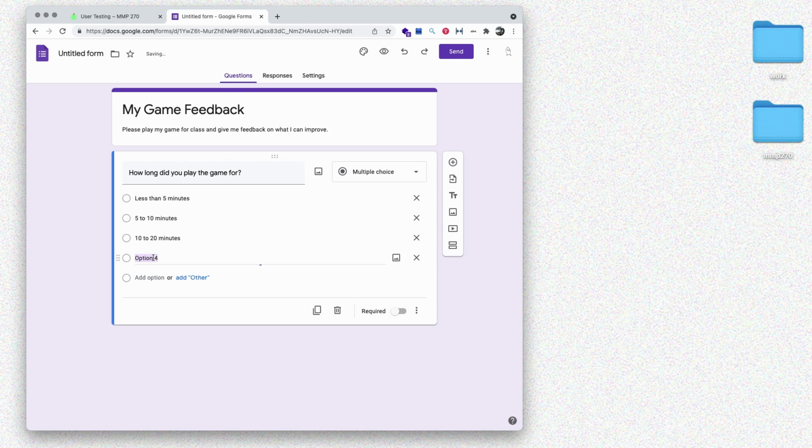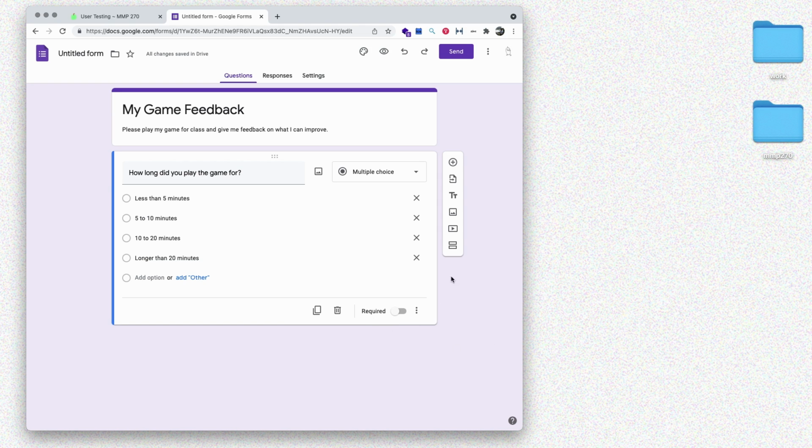And with our games, it's probably not that likely that people will be playing much longer than that. So we'll just say longer than 20 minutes. And so this will give us a nice understanding of how long people play for. If everyone says less than 5 minutes, we might want to add some more content to the game. If everybody says between 5 and 10 minutes, that's probably a good length, considering that we have just made this game during the short period of the semester. So that'll tell us a little bit about how long the user played for.